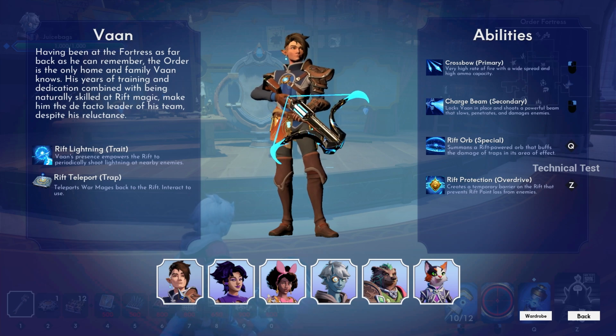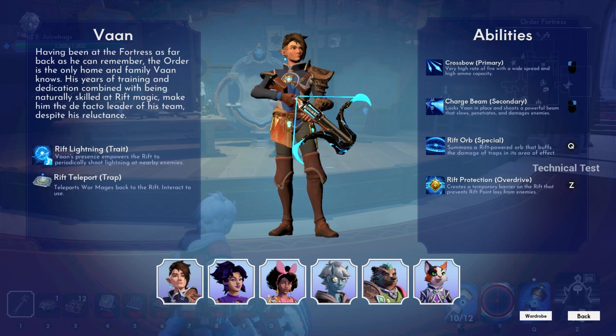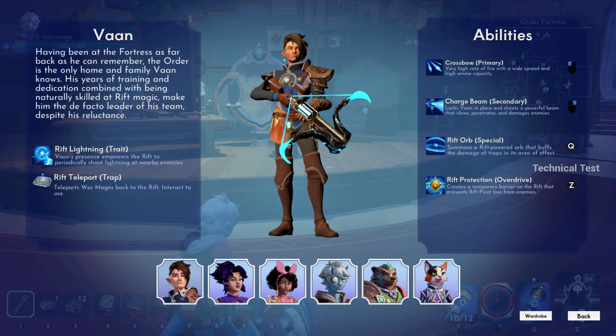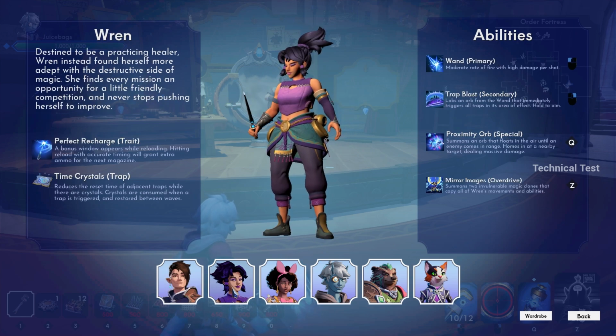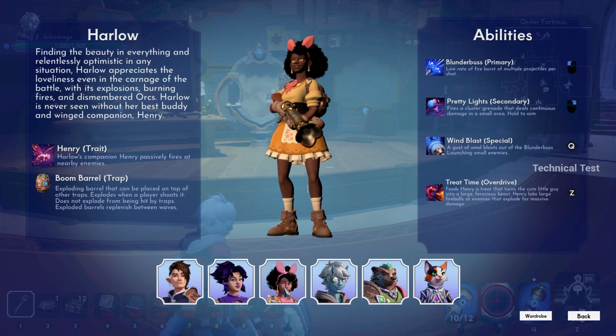For Van, you've got the Rift Orb, summons a Rift-powered orb that buffs the damage of traps, and then Rift Protection, which creates a temporary barrier around the Rift. Next up, we got Ren. Ren is a wand user, uses a secondary Trap Blast ability, has a proximity orb special, and then has mirror images as her overdrive. Harlow is our resident shotgun blaster.